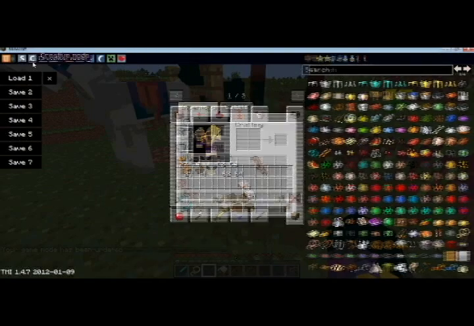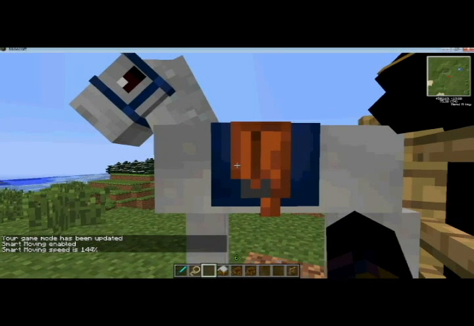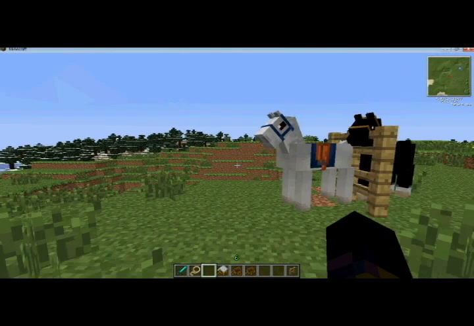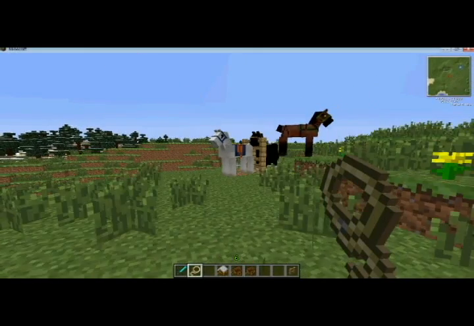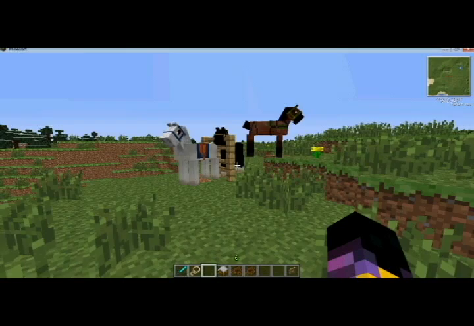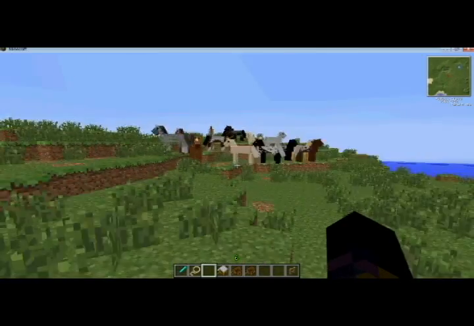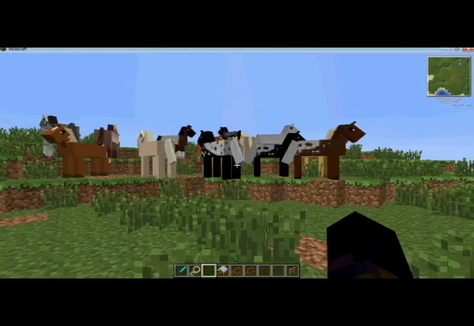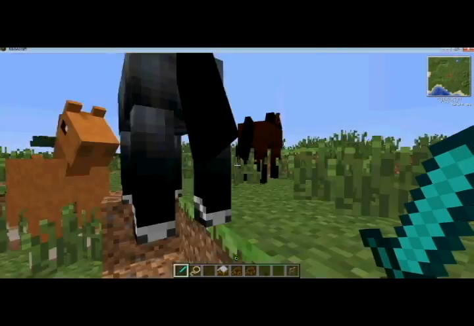Let me switch back into creative mode so I don't get hurt here. If you shift and right click, shift and right click, you're supposed to be able to mount your horses. Okay, how come none of this is working now? All the horses are frozen. Why are we all frozen? So this is obviously a potential bug. So if this is going to continue, yeah, I can just run right through all of them.